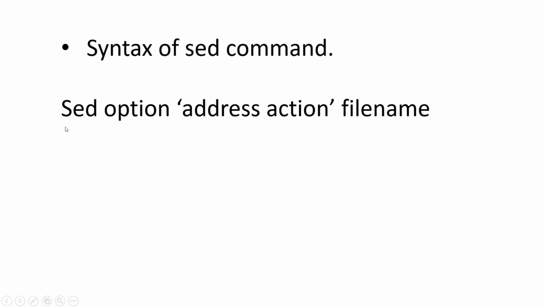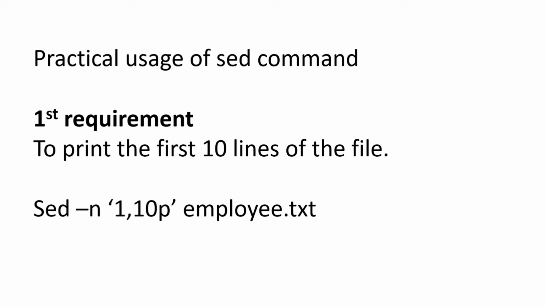Now let's learn the basic syntax of the SED command. The syntax will be SED, then you specify the option. There are a couple of options available in SED that we will see practically. After that you give the address and then you perform some action. That address and action come inside single quotes, and finally you give your file name. This is the basic syntax of the SED command. If you understand it, it will be easy for you to run the command.